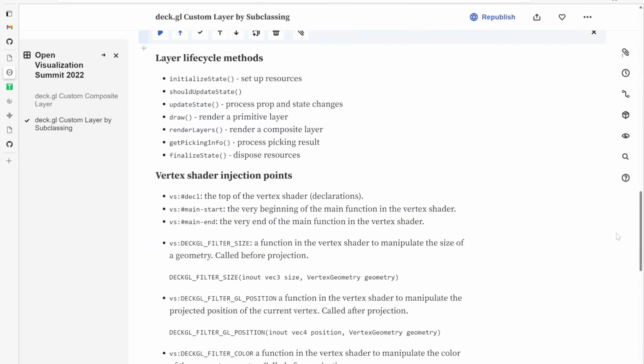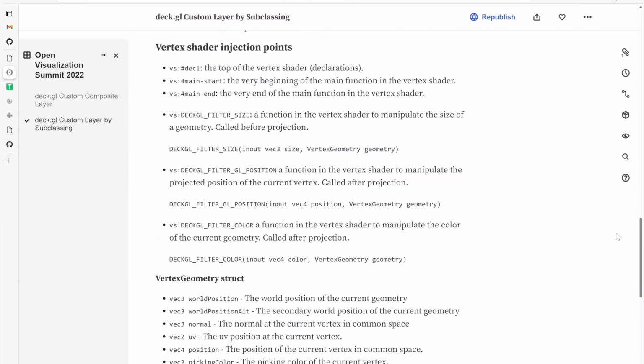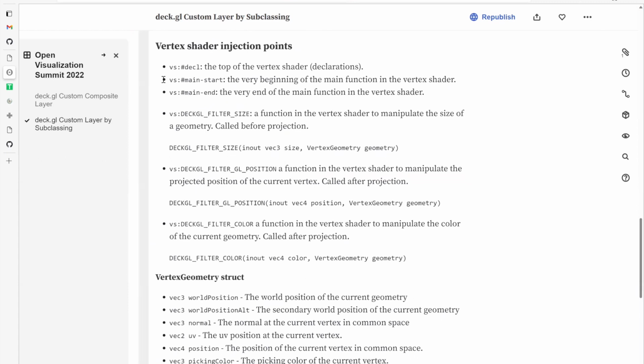I've listed on the bottom of this page some of the injection points. You can get the full description in the documentation link that's on top of this page. But example injection points are like the declaration in your vertex shader. You can inject directly into the start and end of the main function, or you can inject into one of those deck.gl specific injection points.